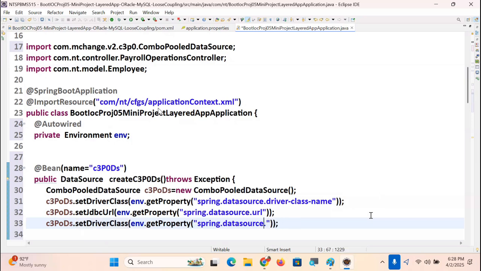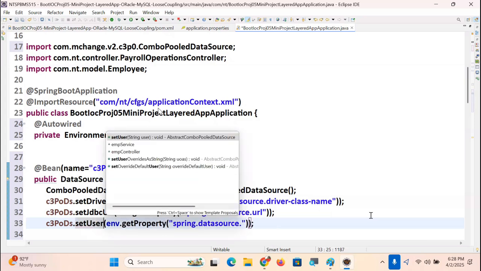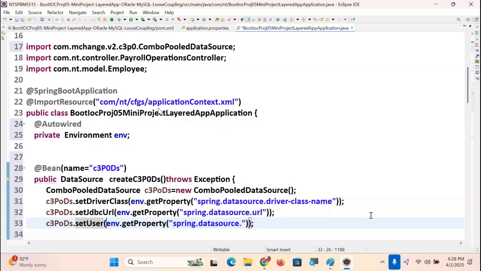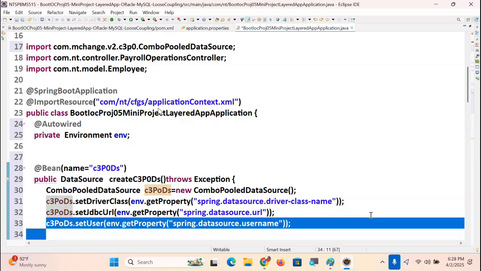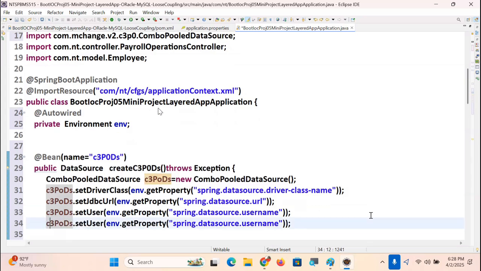Set username, with the username. Next, set password, with the password.